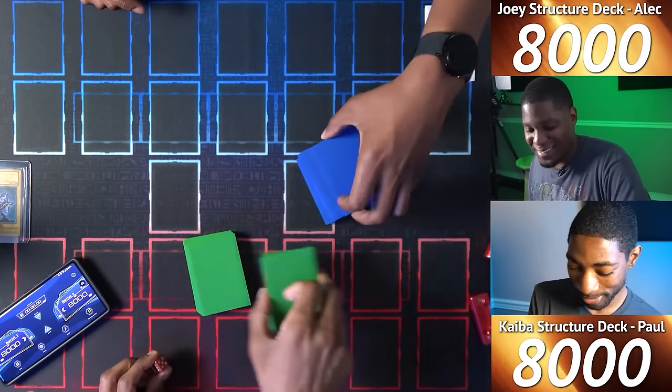Alright. Draw. I'll normal summon the Wicked Worm Beast. He gets returned to my hand at the end of the turn. Okay. That's all I have. I'll enter the battle phase. Attack White Magical Hat. 400 damage. And I'll end my turn. So Wicked Worm Beast returns to my hand.